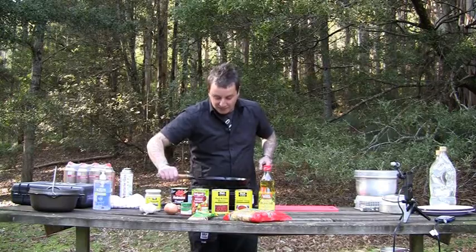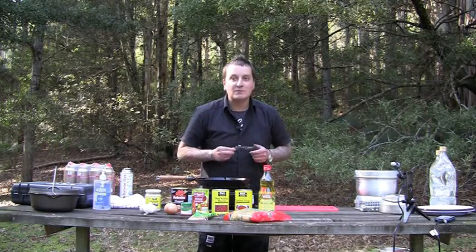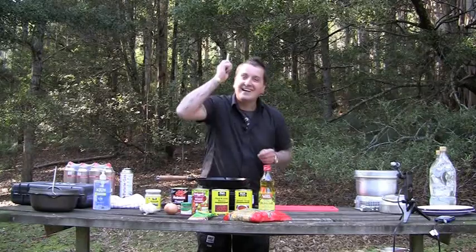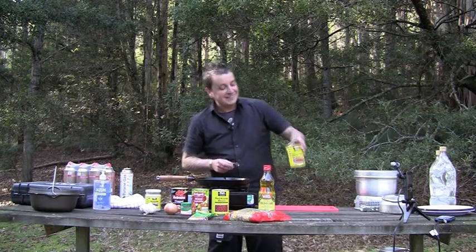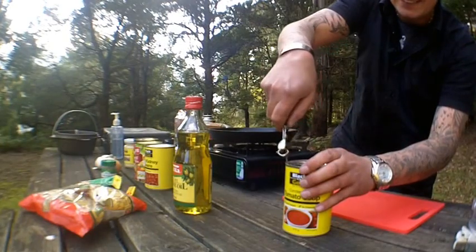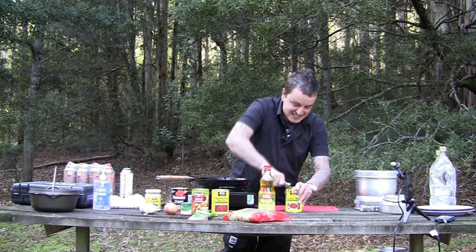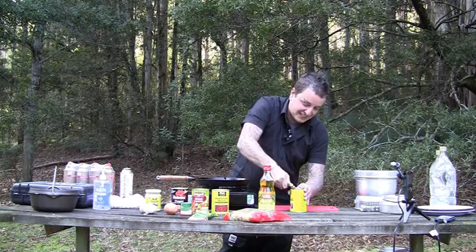I've just turned this stove off because I've discovered that in their infinite wisdom, that one and that one are not rip tops - lucky I always have a can opener in the kit. Imagine if you were down the middle of nowhere and your mates had brought cans without rip tops and you did not have a can opener - imagine how dark you would be. But like Bear Grylls, like a Boy Scout, I'm always prepared. Who uses an old-style cutting can opener now? Me - because that's all I had. No parts to break, nothing to wear out.